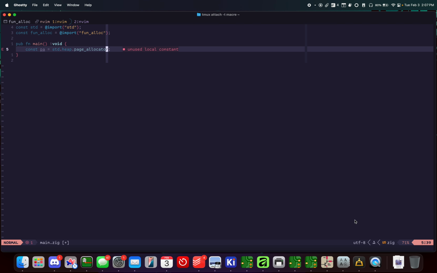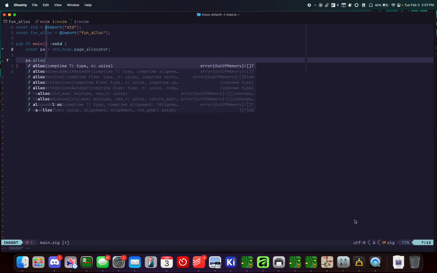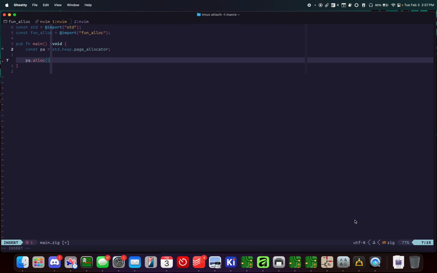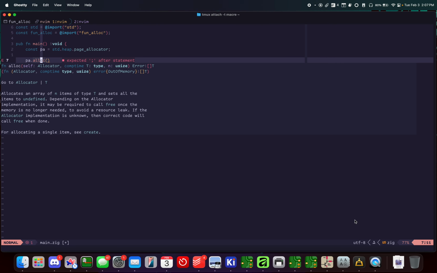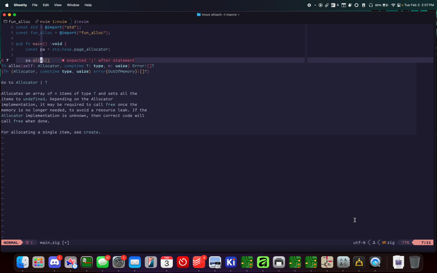Can I do that? What are its parameters? It is a type and a size, and it returns an allocator type.